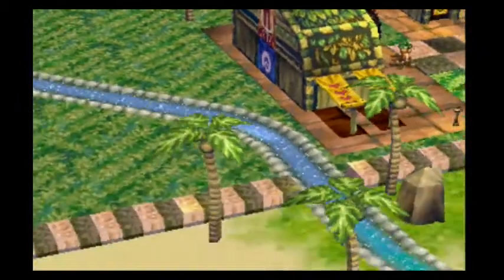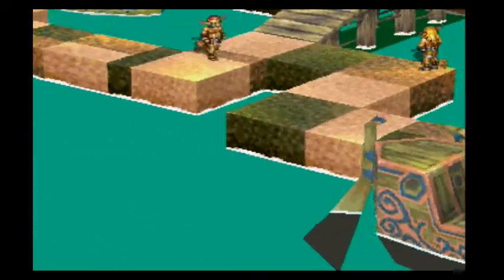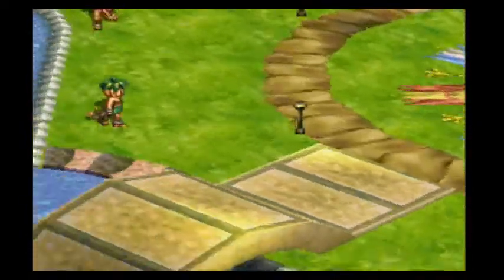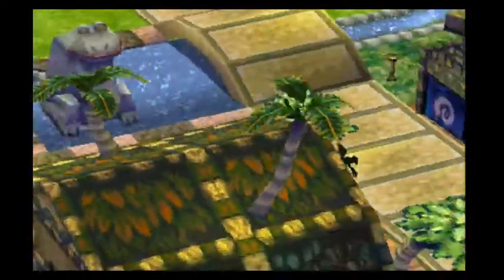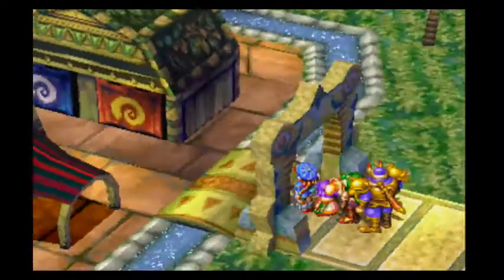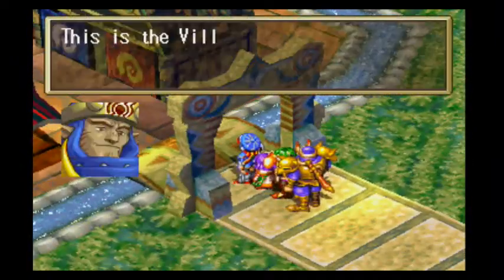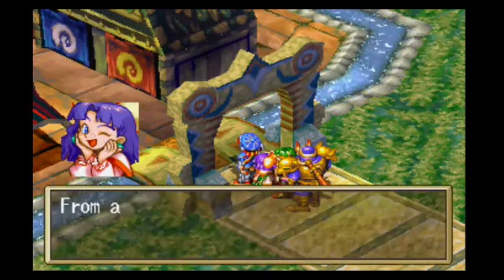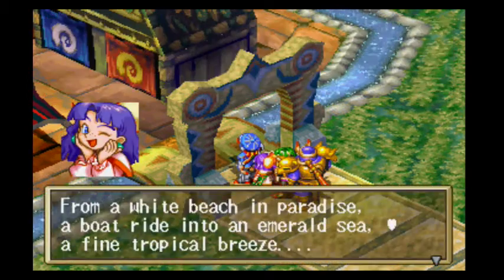Uh-oh. I hear frogs. Oh man, the water looks terrible on the island like that. There are weird frog statues here. This place is weird, guys. I don't know what to tell you. But yeah, here we are in Gumbo. Gotta find a boatman and go to the Twin Towers by the sea.